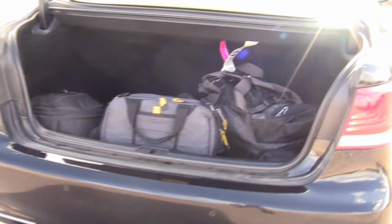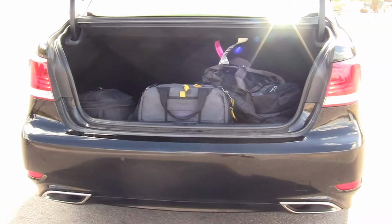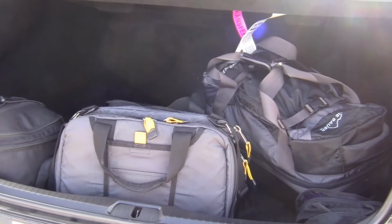The trunk features a pass-through for skis, and of course is big enough to hold anything you need it to. I have seen bigger trunks, but this one looks like it'll get the job done. Definitely swallows up all this gear well.